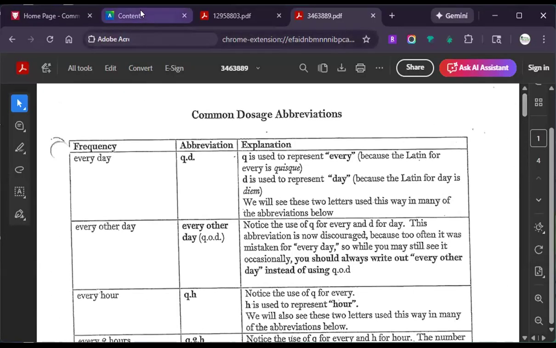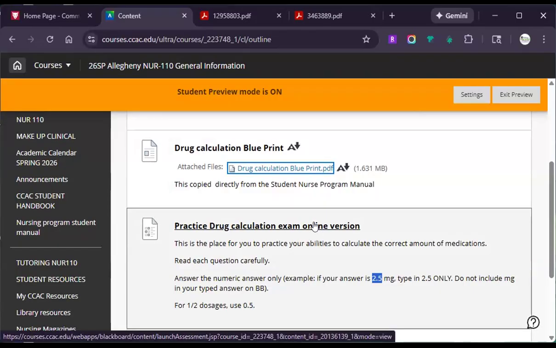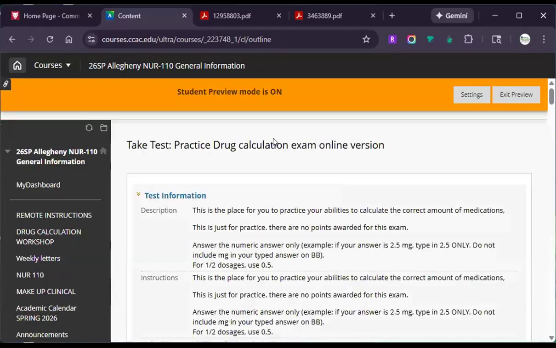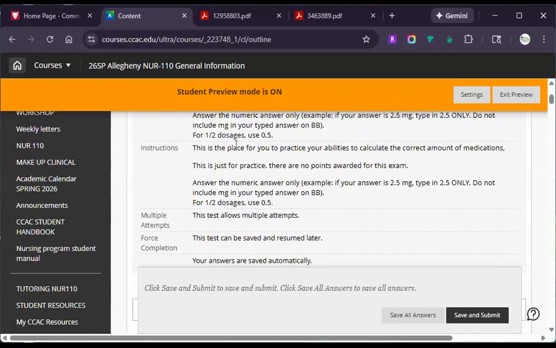So let's go back here. And what I'm going to do is open this up so we can look at some practice questions and you can see what this would look like. I'll go over a few and then we'll wrap up so that I'm not overwhelming you all on day one. Okay. All right. So you could take this multiple times. You can see that it gives you some instructions. The main thing is only write your numerical answer, but I'll show you what it looks like and why it gets marked wrong if I write the lettering.